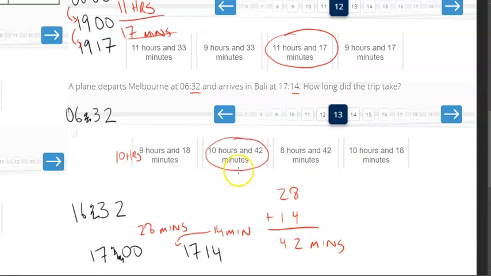And that's all it takes for this video, for this skill. Attempt different questions. There are some questions afterwards that talk about ordering from earliest to latest or latest to earliest, but that's relatively simple. You just have to make sure you convert accordingly.